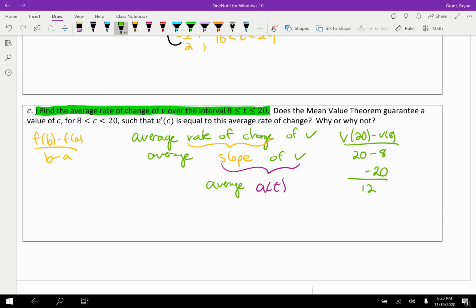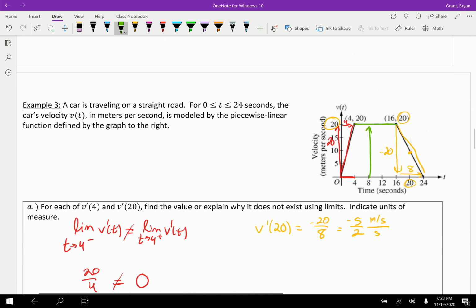But the issue is, what is v of 20? Because over here, clearing this up a little bit, v of 20 is this point. Where is that point? Is it approximately 10, approximately 5? No, it's an exact number. And actually, we can find that exact number. How? Let's write the equation of this line and then evaluate the line at 20. So to write the equation of this line, I'll call this line y over here. We need a slope. Oh, we found the slope. The slope was negative 5/2.